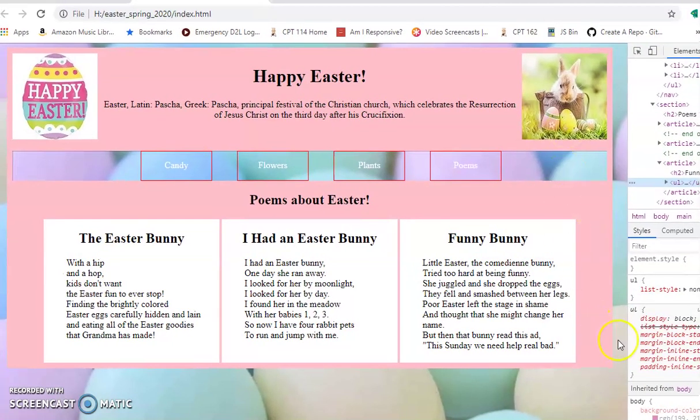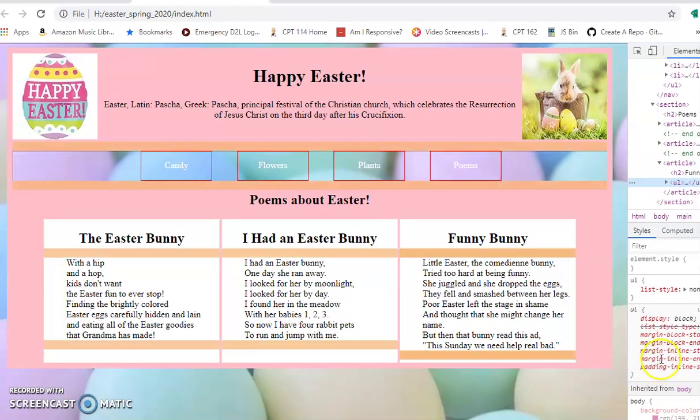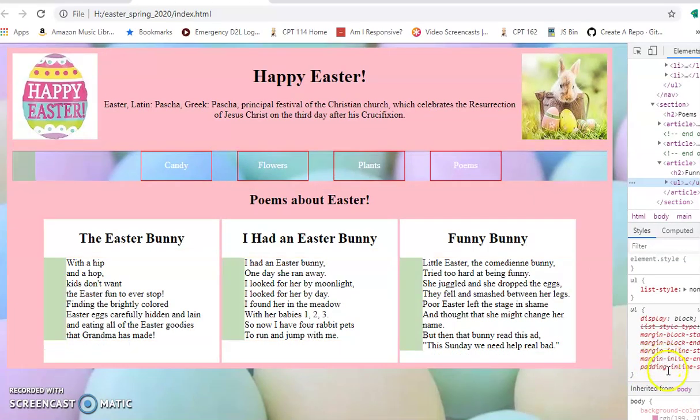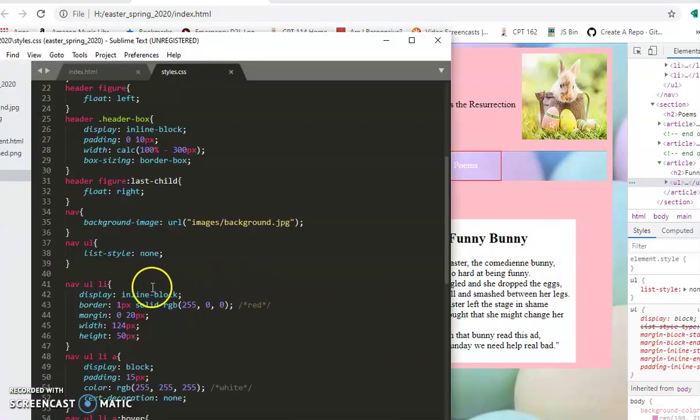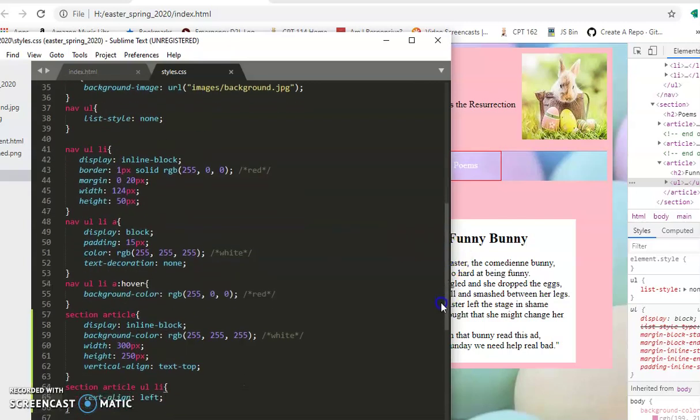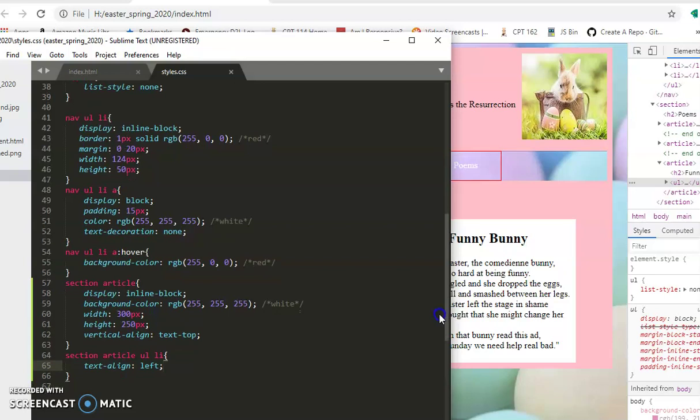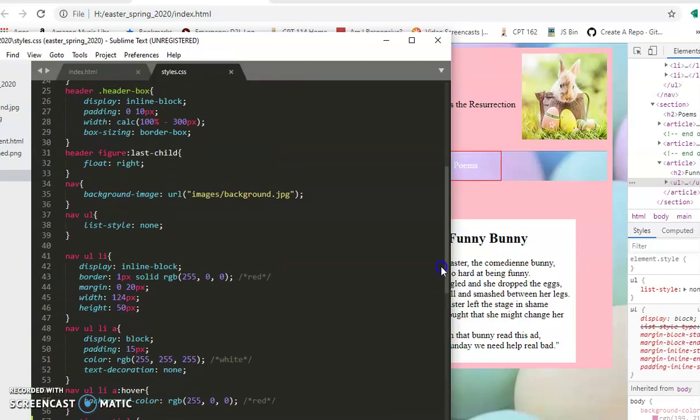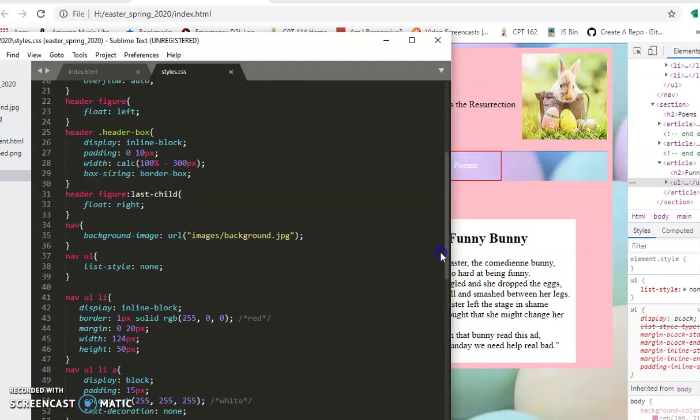Now when I mouse over this padding inline, this margin, you can see that margin there. If you look at the end of our nav line, we have that block there too that we want to get rid of, that will mess things up. So we want to get rid of the margin on our UL. So let's go into here. Now I could get rid of it here and then get rid of it down here, but let's just get rid of it in both places.